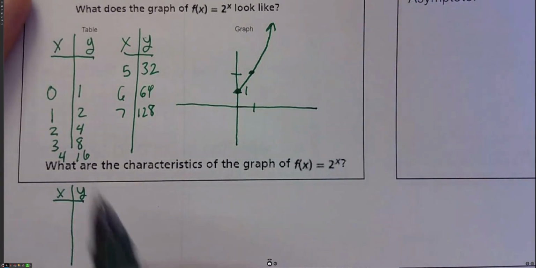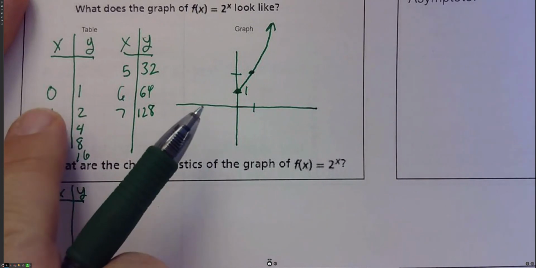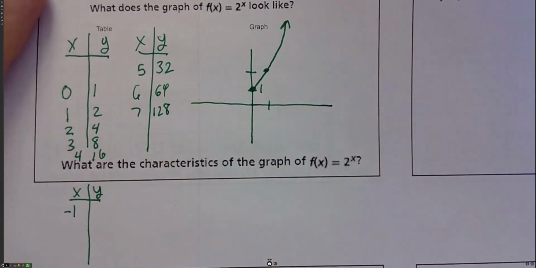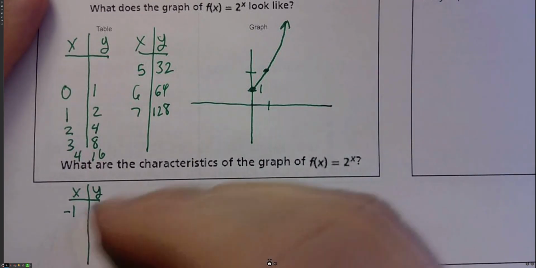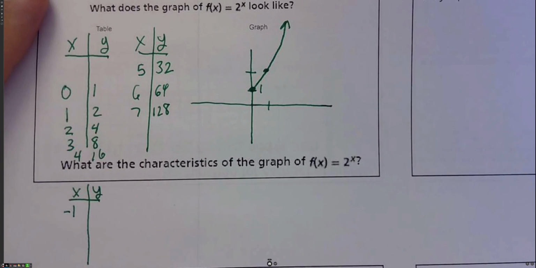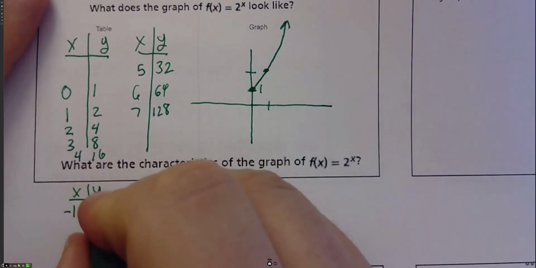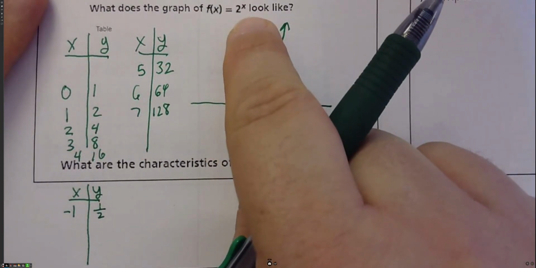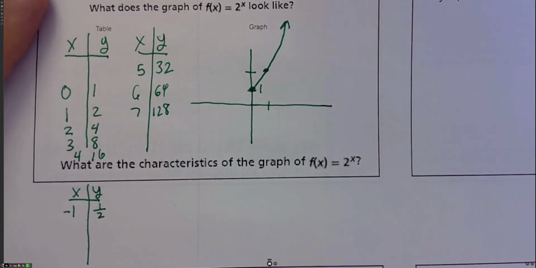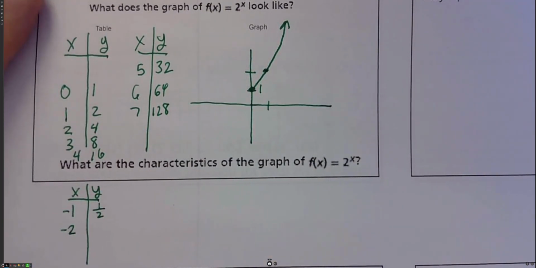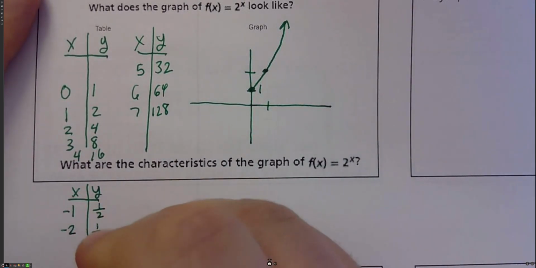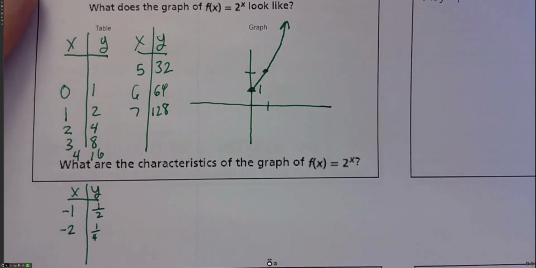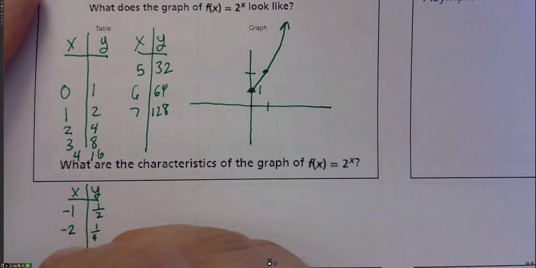It would go down a little bit. Okay, so let's talk about this. We got 0. What is -1 going to give us? 0.5, or can we do it as a fraction? 1/2, right? It's going to be 1 over 2, because if I plug -1 in there, that just means the 2 is in the wrong spot. The 2 goes downstairs. What is -2 going to be? 1/4. -3 would be 1/8.